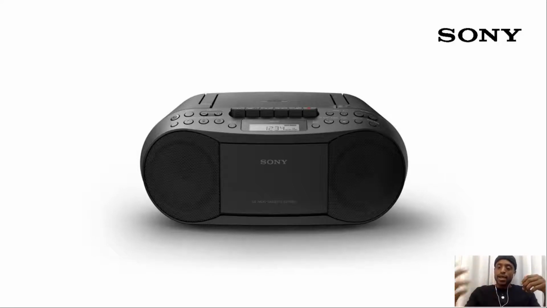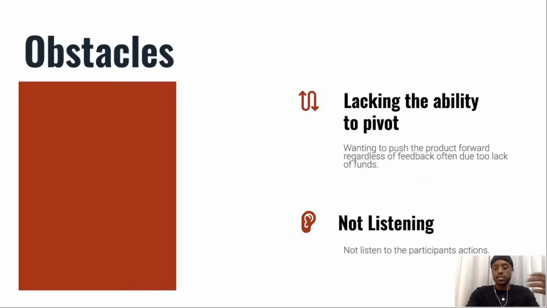Because when you ask someone what they want and they tell you, that's one thing. But when they show you what they want, it's a completely different thing, because they didn't know they were going home with the white or the black one. They weren't spending any money. There was no connection. It was just a question. But when you create that level of interaction where they have to go home with the one they pick, now you know which one they would choose if they take the time to think about it. It's just listening to those things.